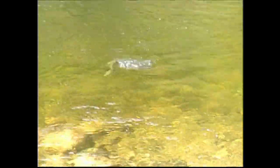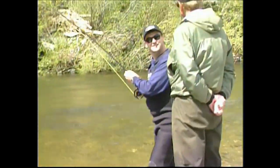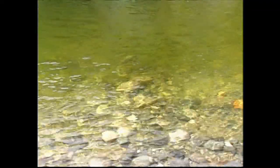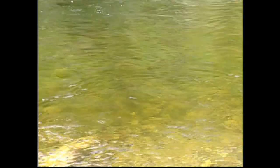So what's the average ratio of bucks to does that you get? It so varies. It's really hard to even say. Some days you get lots of females, some days you get lots of bucks. As you can see, to hook three winter run steelhead on the fly that quickly doesn't happen every day. Yeah, it's amazing.